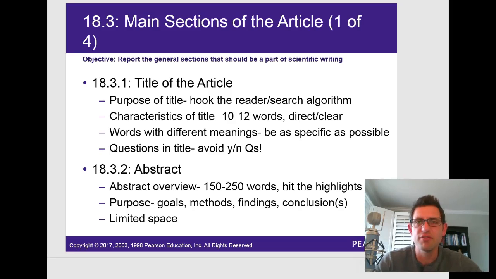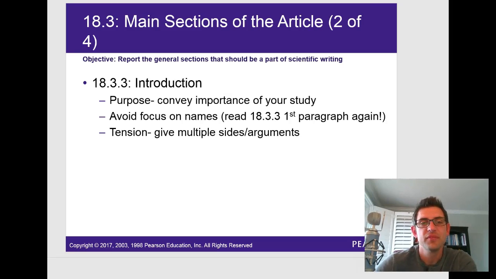It's not going to give you everything that was found, every result, but it'll give the most salient features of the article. So it'll talk about who was studied, how they were studied, and what the relevant findings and conclusions were. So you only have a couple hundred words in most cases to do this. So you have to be pretty specific. And again, no fluff. Not looking for fluff here, just what is going to draw the reader in and make them want to read and hopefully eventually cite your article, because those citations end up being something that can yield prestige and help your career along.